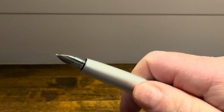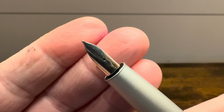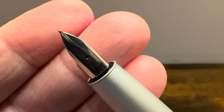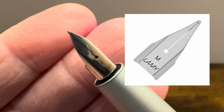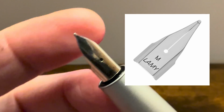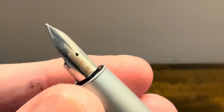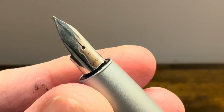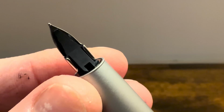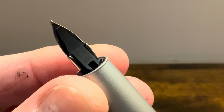The cap pulls off to reveal a stainless steel nib. And this nib is a little bit different than the standard Z50, which we see on models like the Lamy Safari. This one's shoulders are just a little bit more rounded off. And at the bottom, we can see an F for fine and Lamy. On the back of the nib, we have the standard black Lamy plastic feet.